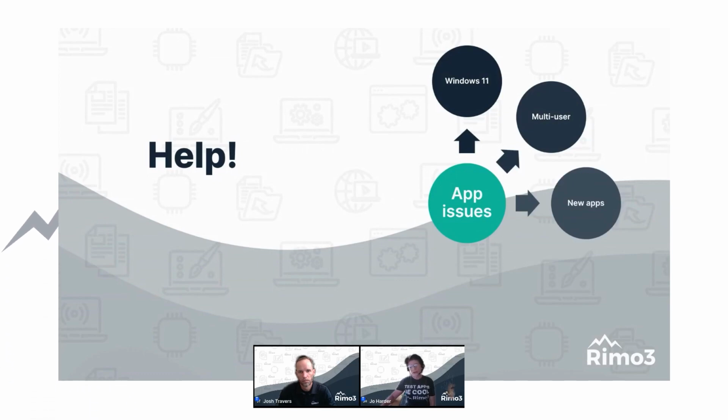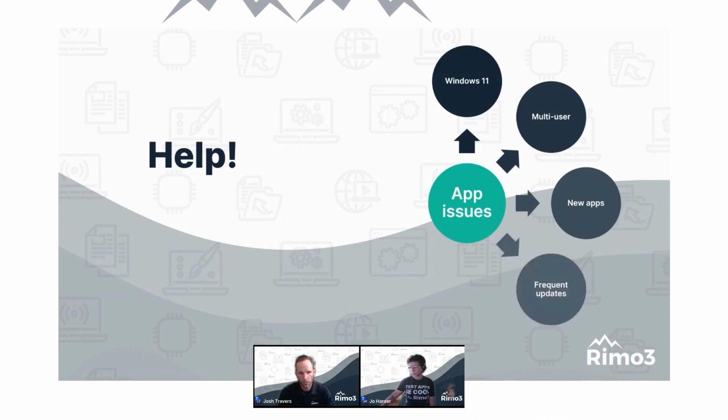Your organization is always bringing in new applications. The finance team wants this new app. The marketing team wants that new app. How do we get that application integrated? Does it work? Does it have some weirdness to it that we don't know about? Well, until you start to test, then you won't really know. Your applications have frequent updates.